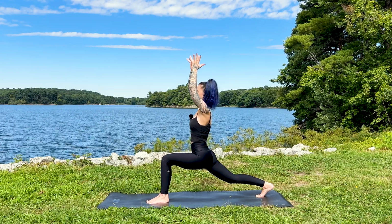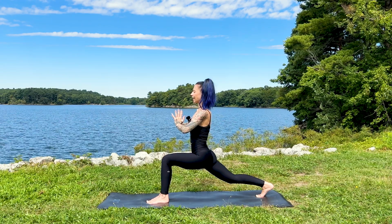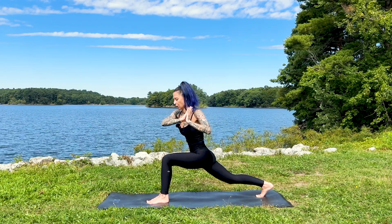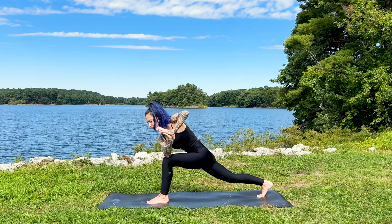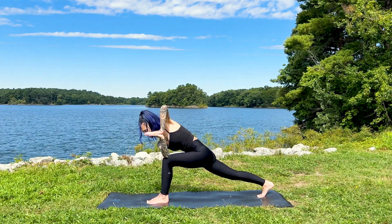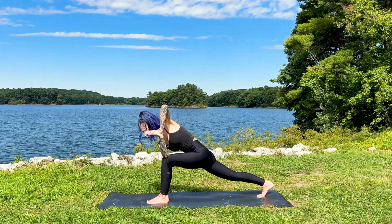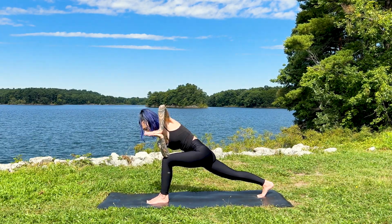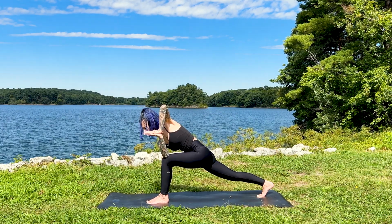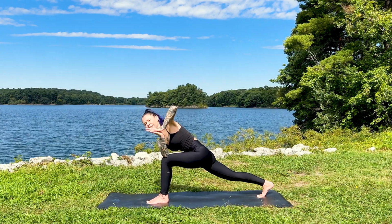With your exhale, bring your hands down to your heart. Take one more inhale, elevate your chest. With your exhale, twist over to the left. Lower the right elbow down to the outside of your left knee. Your gaze is either down to your left foot. If you look down, it always gives you more stability. If you feel you have more flex to play, simply lift your gaze up towards the sky.